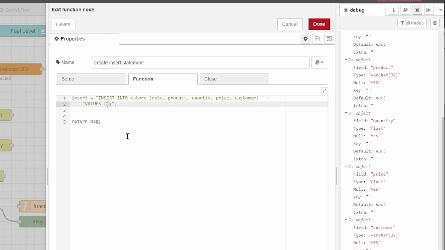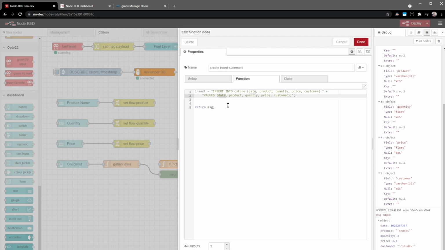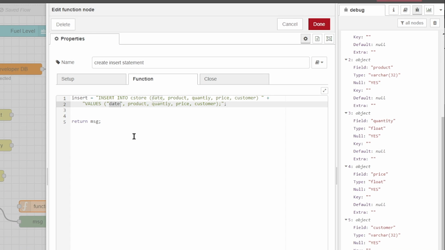So now let's specify the values. Now, these are going to be the same date, product, quantity, price, and customer that we have up here. They're not going to be these string values like date, it's going to be these message properties you can see down here. I can make sure I get it exactly by hovering over it and selecting this button on the left here. You'll see that says copy path. And when I click that, it copies the path to my clipboard. So now I can just insert quotes here and paste that in, and you'll see it is at date. Specifically, it's at message.date. That's not included as part of the path copy.